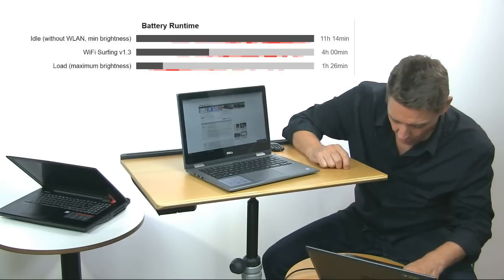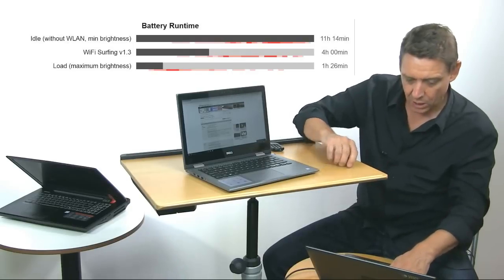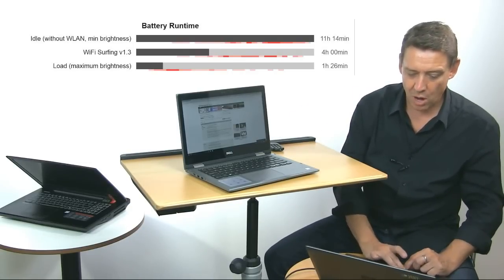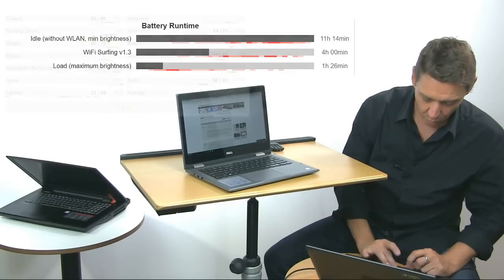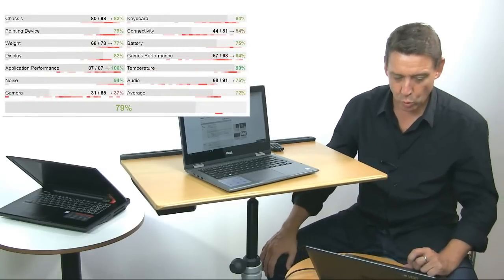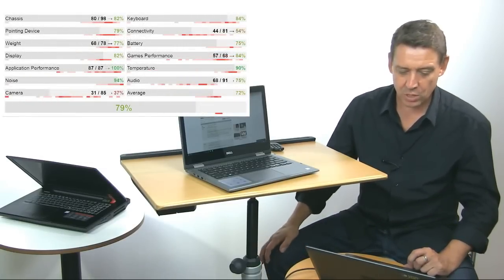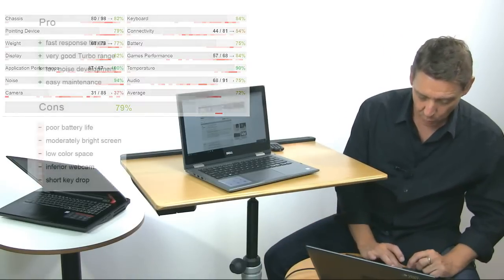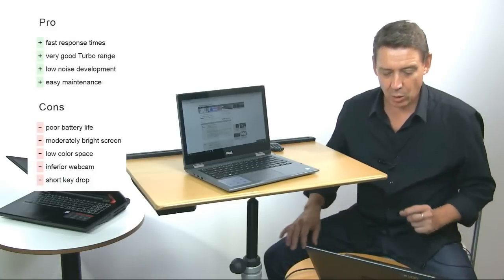Let's go on to the overview. I'm trying to drive this all from one PC here. Overall scores, there we go. You'll see the overall score is 79%. You'll see the breakdown of the scores there as well. Not too important. I just want to give you some highs and lowlights though.